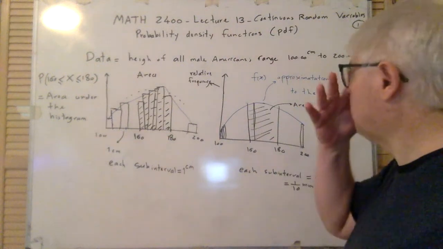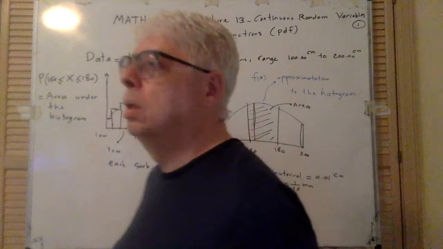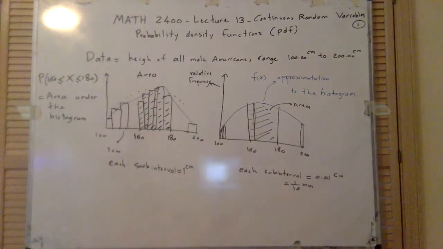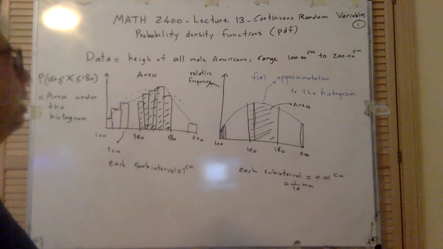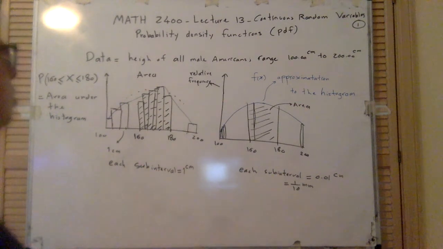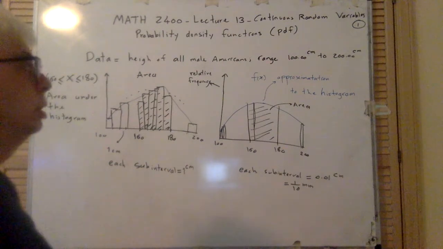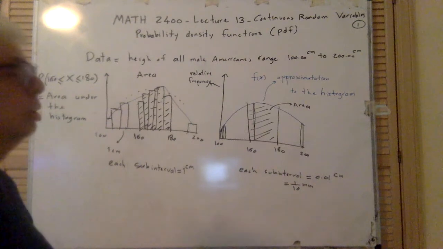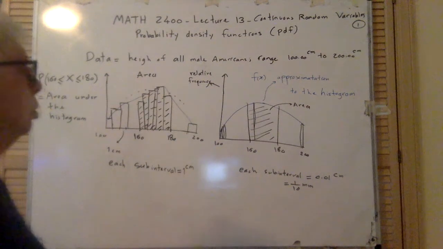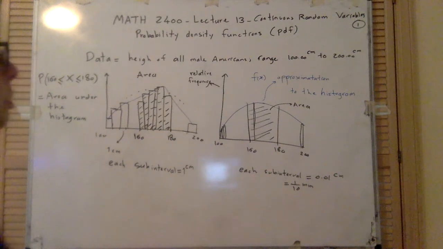Okay, so then I did start continuous random variables, and I start with a PDF or probability density function. So let's start with an example. Let's say we have the data on height of all male Americans, in the range, well, let's throw away some small and large numbers, in range 100 centimeters to 200. And 180 is in fact 6 feet. So 200 is like six something, not even seven. So it makes sense to just throw away above seven and below something.